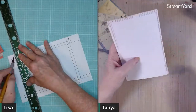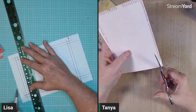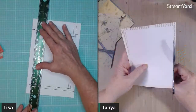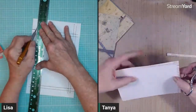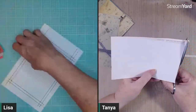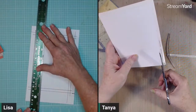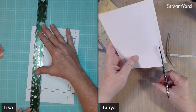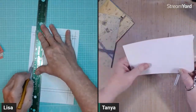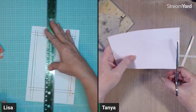So, now when I cut this out, which is probably going to be still a little sticky, I can just go back and cut it out. Mine's not going to be perfect. It's just going to be close. That's all that really matters. That's the whole point, it's just to have a little more so that you get the glue on the edges. It's just so hard to get the glue right on the edge of a piece of paper.